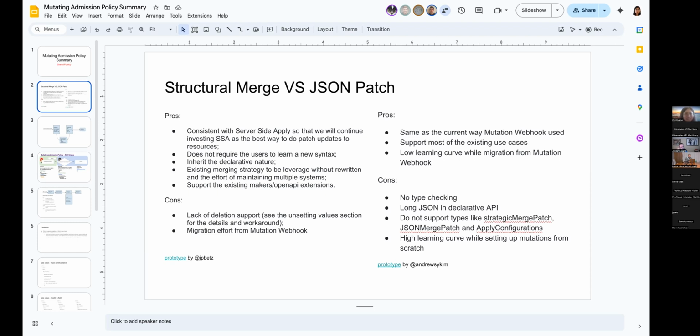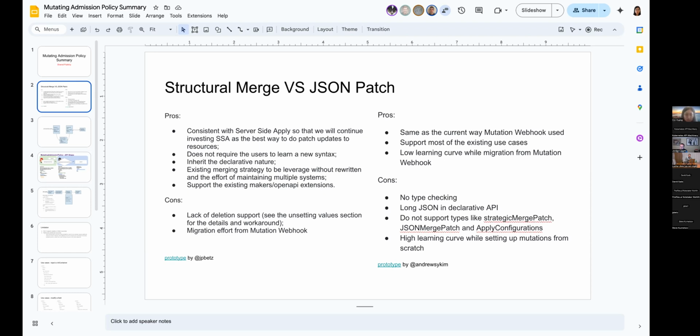Oh, that's a great question. We just talked about field manager with Jordan yesterday. So the baseline here would be that we will follow whatever the mutating webhook did regarding field manager, and we're trying to not introduce new issues. The current agreement would be to do things like what the mutating webhook did. It's not fully acting on behalf of the request order, but for the fields already owned by the request order, we're going to keep the ownership there. But for the newly added fields, they will be unowned, something like that.